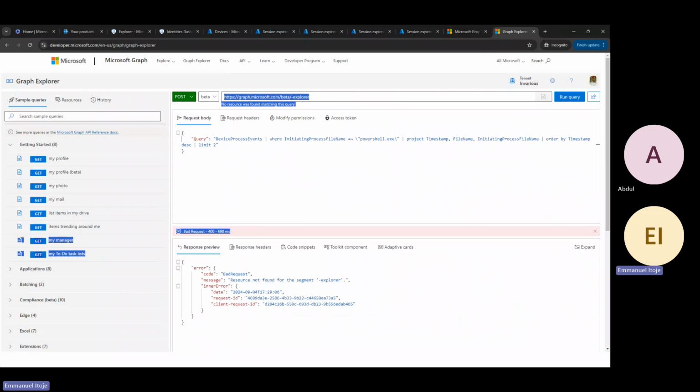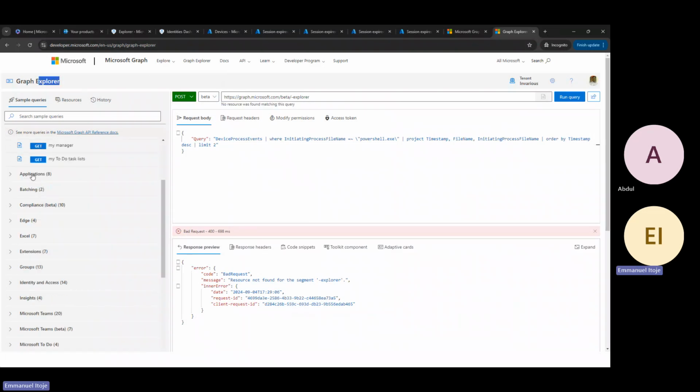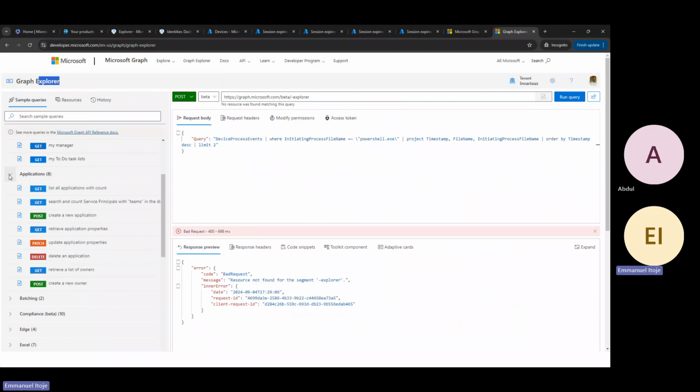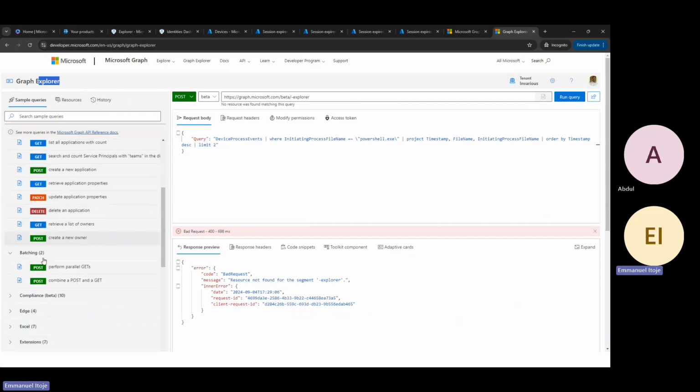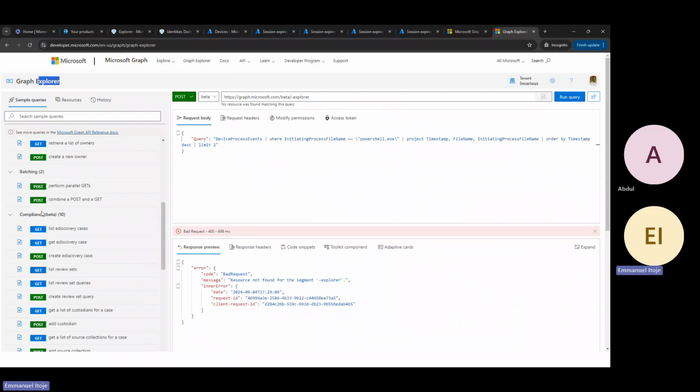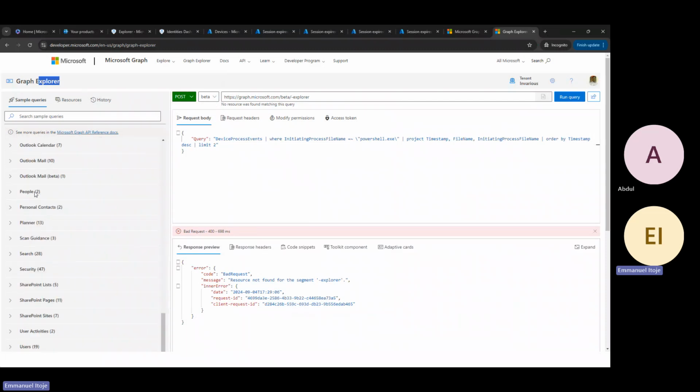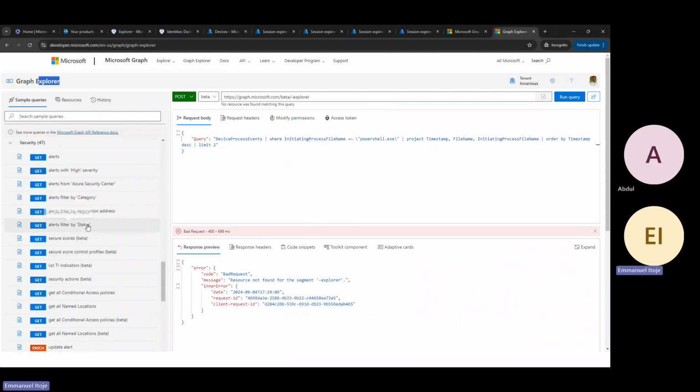All right, so we'll get to look at this. I want to just show you how the Graph Explorer looks and what you can do with it. So you can see applications here, depending on what you want to do. These are majorly what developers can use, so you see a lot of applications, like Outlook mail, the Outlook calendar, and some security options here that you can select.